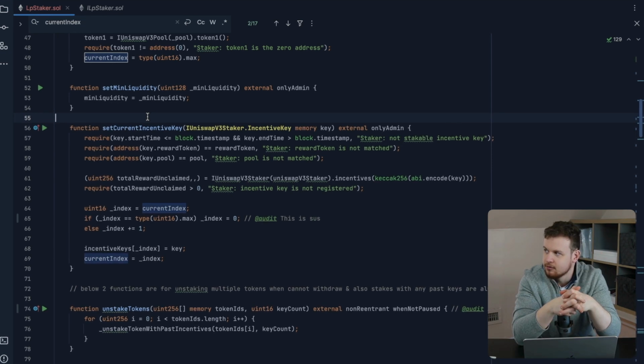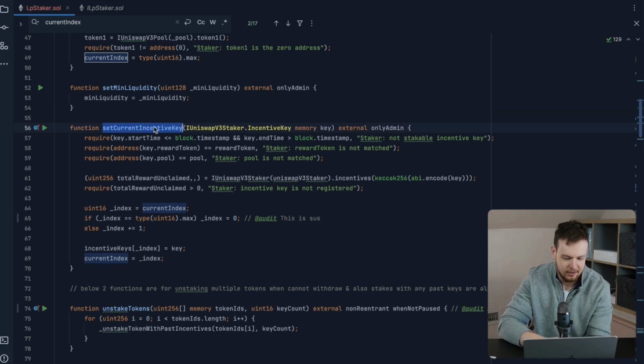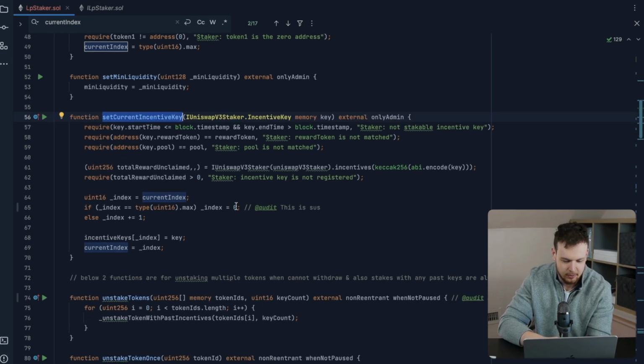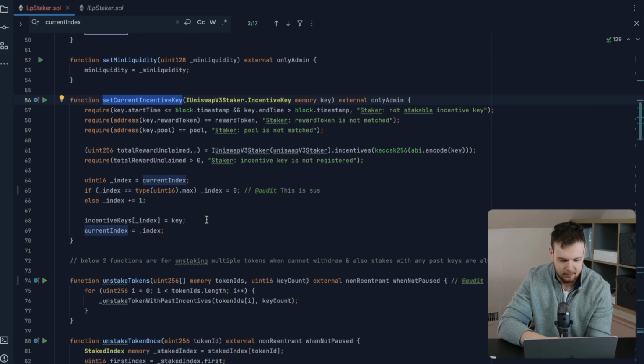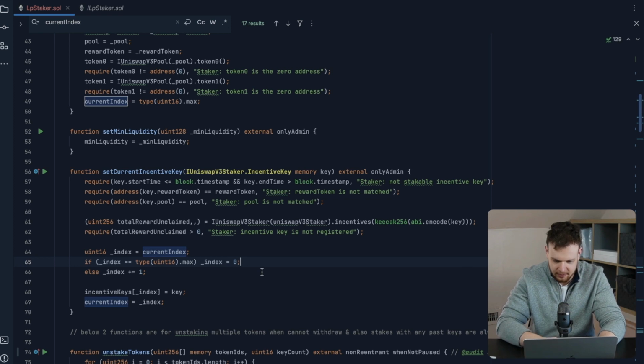That's the only way you're getting something into the system and staking in this LP staker, by sending an ERC 721 here, and there's no way around that. It can only accept Uni v3 positions when the current index is not the max, and as soon as you add that first incentive key, it becomes 0. So yes, this makes sense. Okay, we can close this audit tag out.